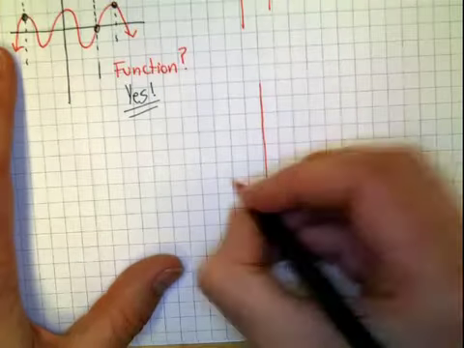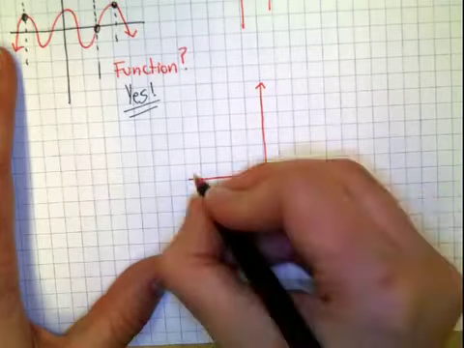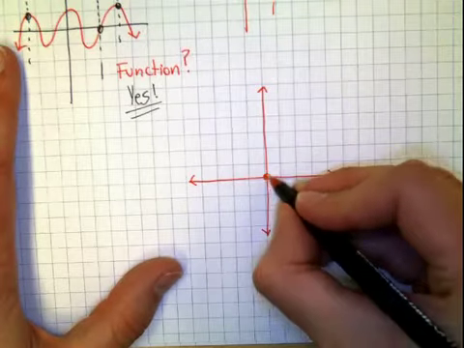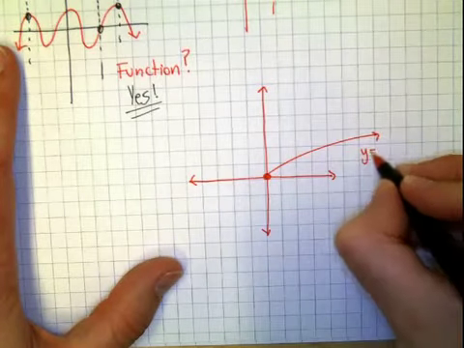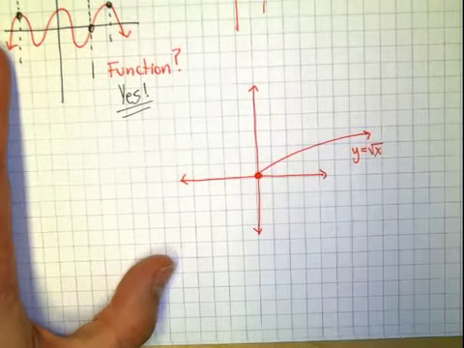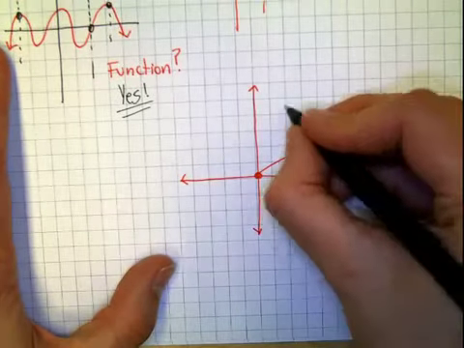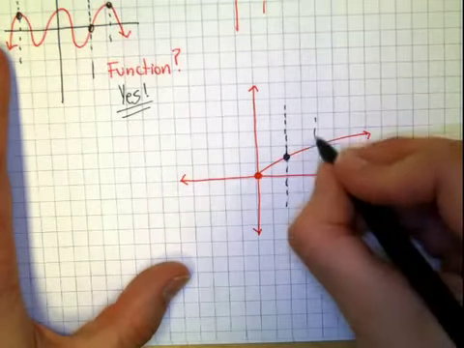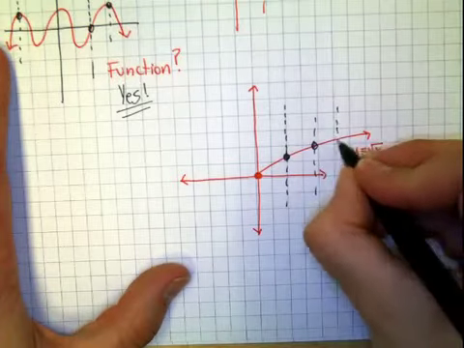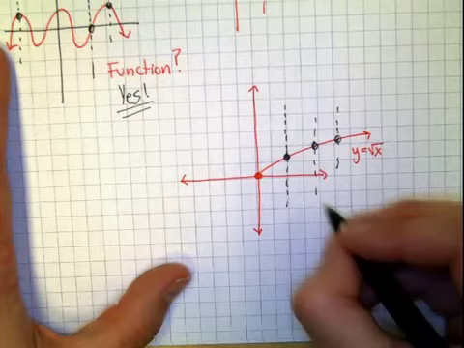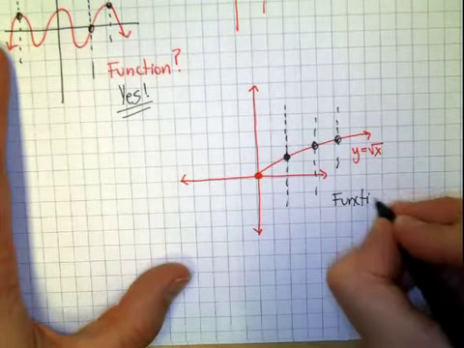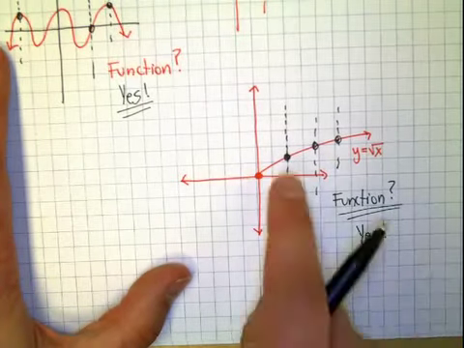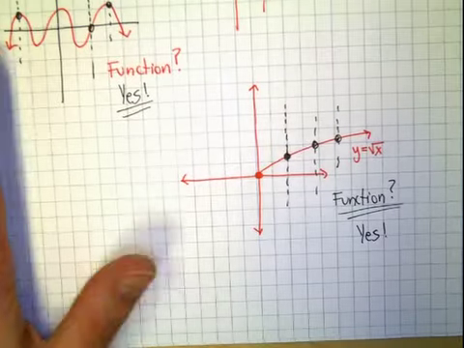Okay, so last one. Let's draw one more graph. How about a square root graph? Because we just learned about square roots. Square roots are the graphs that look like this. This is y equals the square root of x. Is this square root graph a function? So if I draw a line right here, does it hit more than once? It only hits one time. What about here? It only hits one time. What about here? It only hits one time. So is this thing a function? I would definitely say yes, because there's only 1 point, 1 point, 1 point.